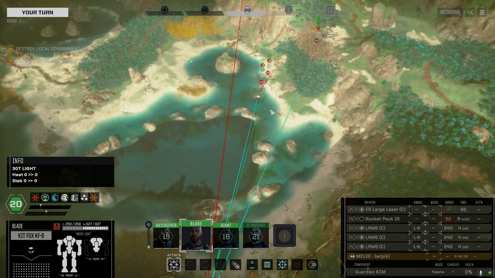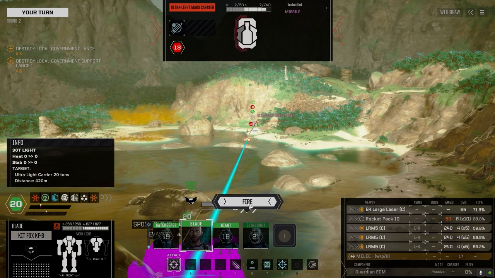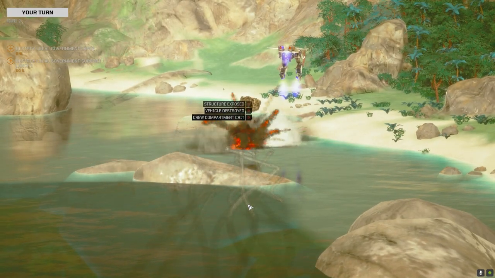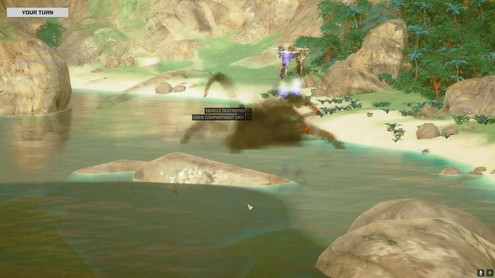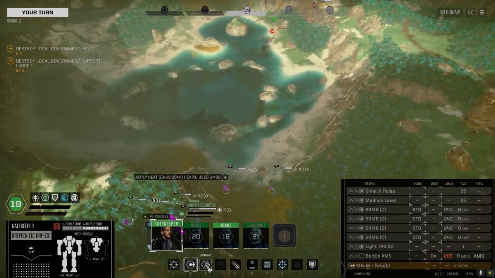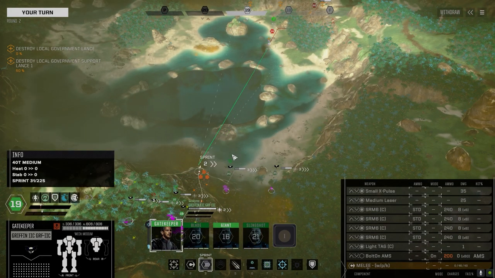I hate running through these spore clouds, but it's got to be done. Let's try and kill this guy. Yep, nice. Quick kill, gotta love it. Vehicle trash. All right, Gatekeeper, we need to get close. Oh, that's our tag. Actually, I think I should go... No, that's fine there.